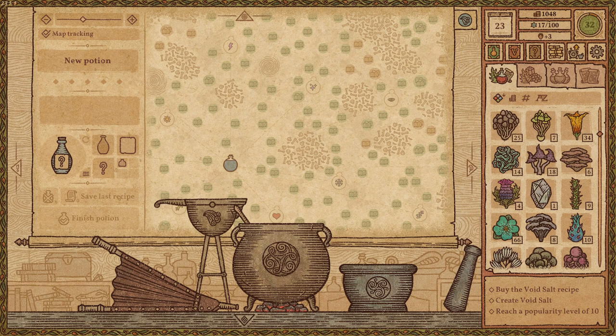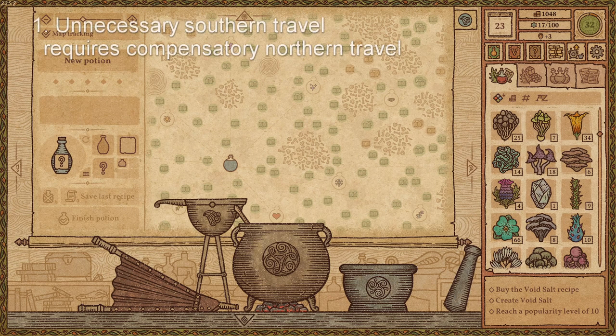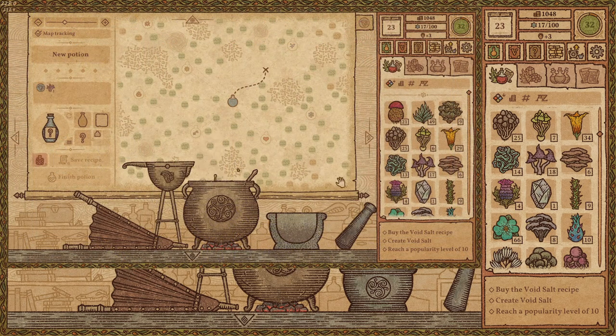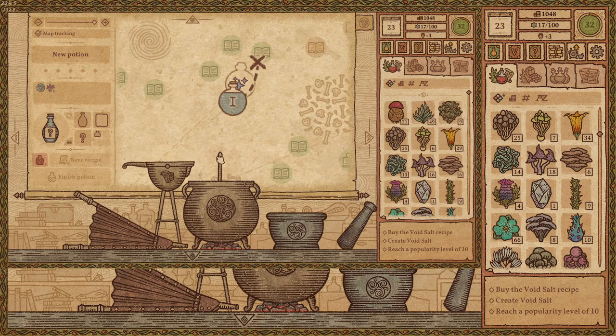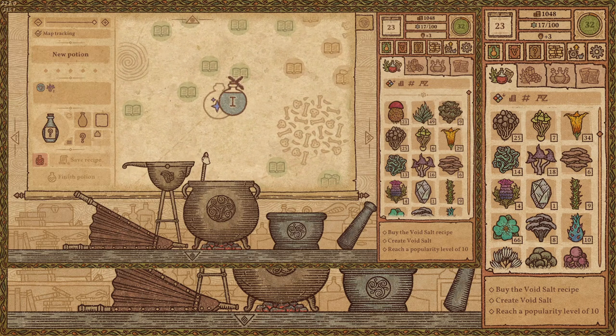We also know two other things. First, any unnecessary southern travel will require compensatory northern travel, which is a costly expense. Second, we know from our optimal mana potion recipe that Witch's Mushroom is the most optimal northeast movement in terms of ingredients used. We can then use this to create a set of rough nodes for us to aim for along the travel path, which together should create an optimal solution for the magical vision potion.